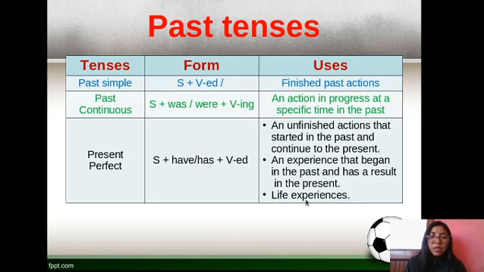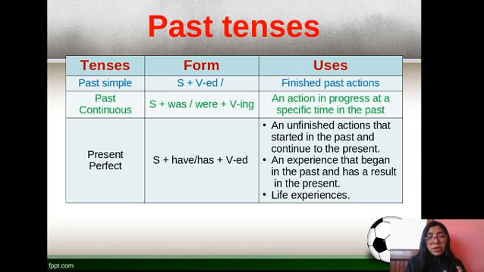And the last one, life experience, ¿ok? Also, I already explained that we are going to use present perfect in order to speak about life experience, ¿ok? Para hablar de experiencias de vida. Whatever kind of experience, ¿ok? Cualquier tipo de experiencia de vida. Por ejemplo, les podría decir, I have traveled to Spain, ¿ok? That is my life experience, ¿ok? Y esa fue mi experiencia de vida y la estoy utilizando en present perfect, ¿ok?